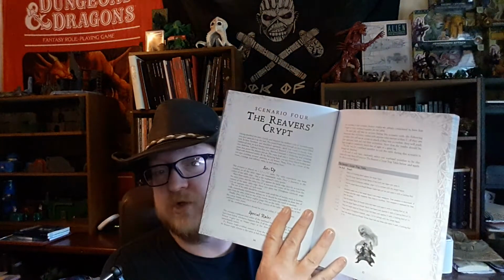And then we go into scenario 4, the Reaver's Crypt. And again, we have our setup, special rules, our trap table that you roll on in this one. And then, again, cooperative modifications. Scenario 5, the Warrens. And not the Warrens from the Conjuring movies. Scenario 6, Hunting Ground. And then we come to chapter 3, the Unknown.